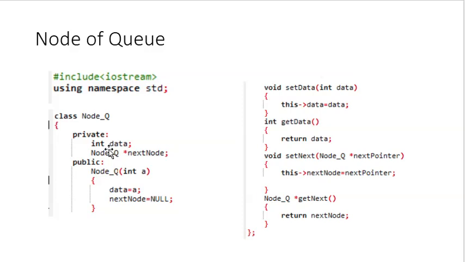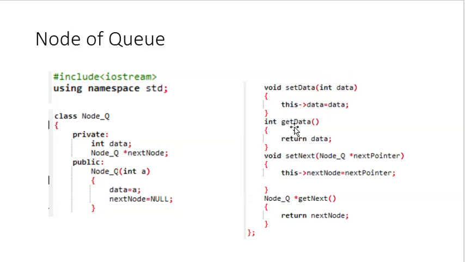In the constructor we have assigned data to data, and then we have assigned the next node to null, as we are creating the nodes. If we are creating a node and this is the first node, the next node will be null. Then we will make a function for setting data, so this data is equal to data. If you use this pointer and write this symbol, a number of functions will be listed in front of you, and you can select the items from there.